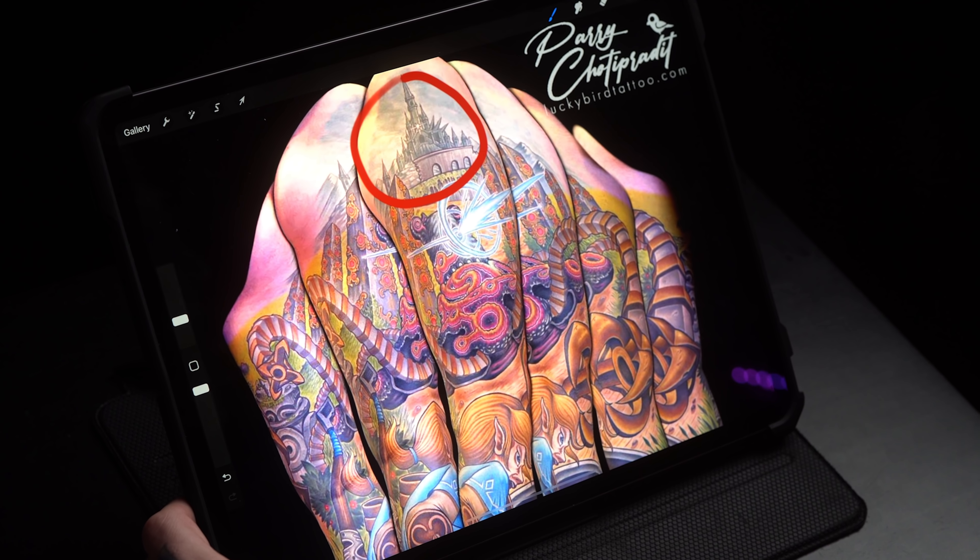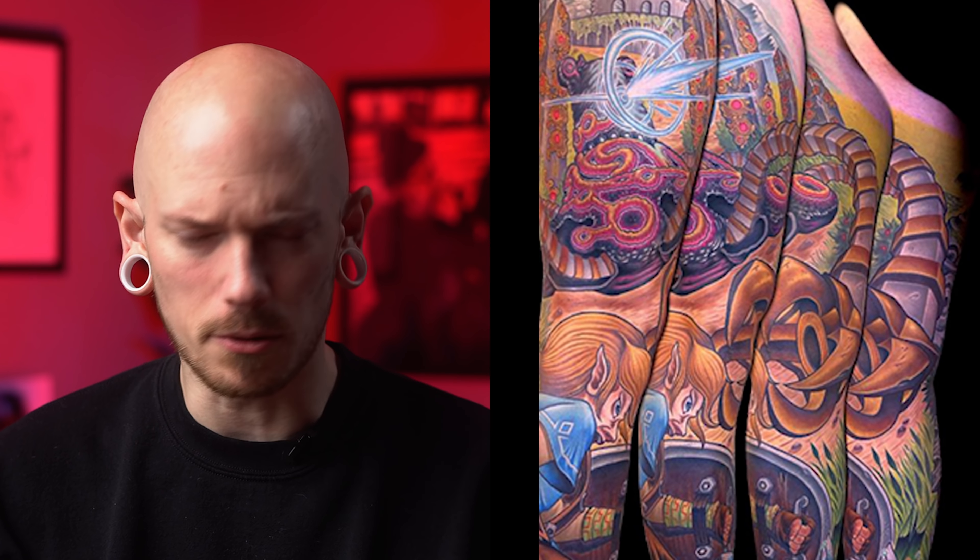The artist set up this tattoo in a way to almost tell a story. You've got the castle sitting in the back that establishes a location — it lets you know where he's at and lets you know the journey that he's on. He's fighting his way through the Guardian to get up to the castle. Even the details that the artist decided to put into the front arm of the Guardian, the little scratches and nicks, really helps the viewer feel like that is coming at you. The other arm is pushed back with less detail — the bolder lines coming in front help things sit closer to you, whereas thin lines and muted colors help things get pushed back.